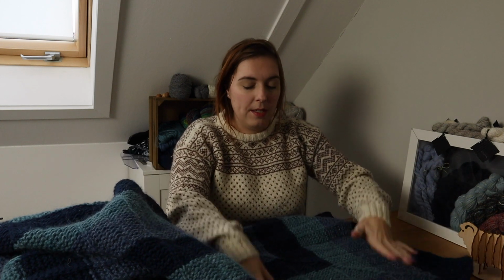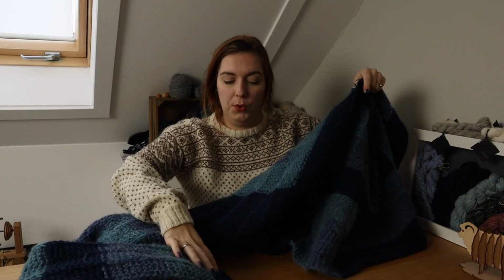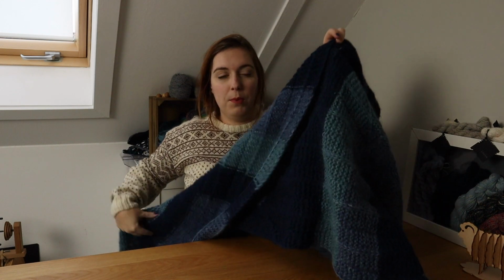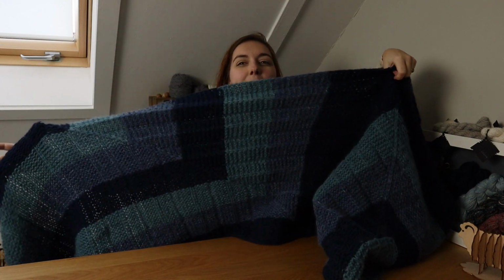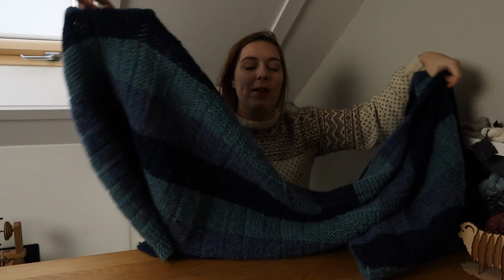The original is way smaller, but uses 3 repeats, and I just did 2 because it was already super big. When I put it over my neck, it's almost touching the ground. Like when I put the center on my neck, it's almost touching the ground over my shoulders. So 2 repeats was more than enough. But I'm very happy with it.